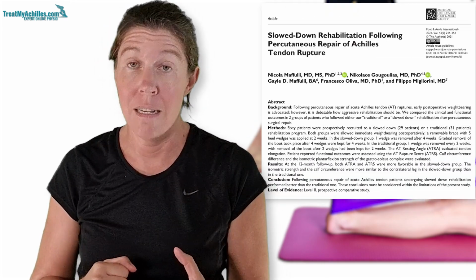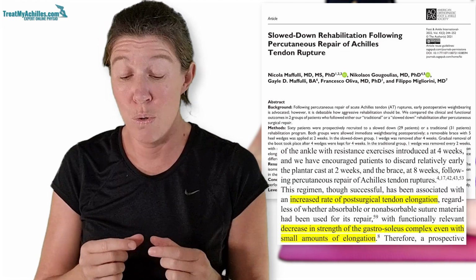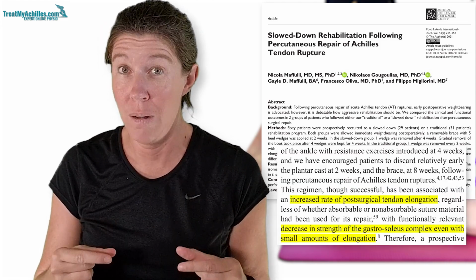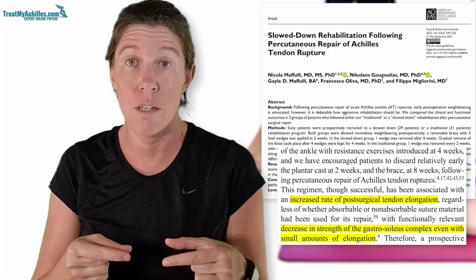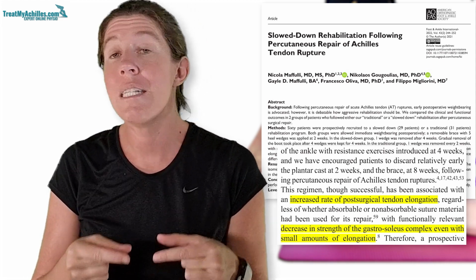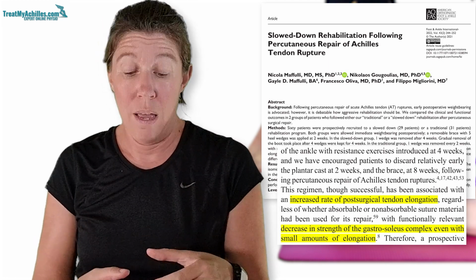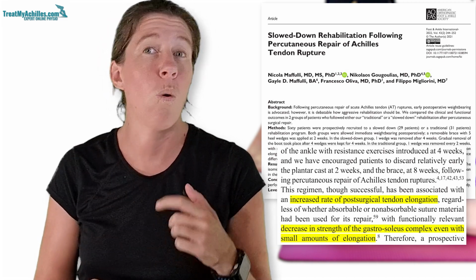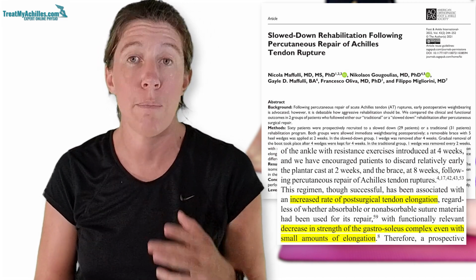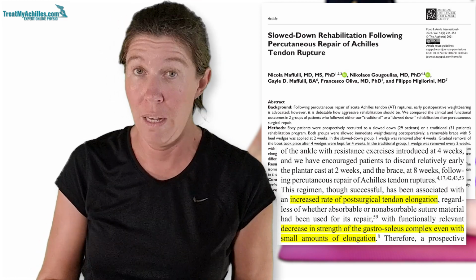But there's really convincing evidence that Achilles tendons after Achilles rupture surgery have a tendency to heal in a lengthened position. And the problem with that is if the tendon's now lengthened compared to what it normally is, it means that your calf and Achilles complex can't work as well as before. So if it heals in that position, it means that you can't push off when you're walking, when you're running, when you're jumping, when you're going upstairs as well as before. And you can't really get that function back fully.